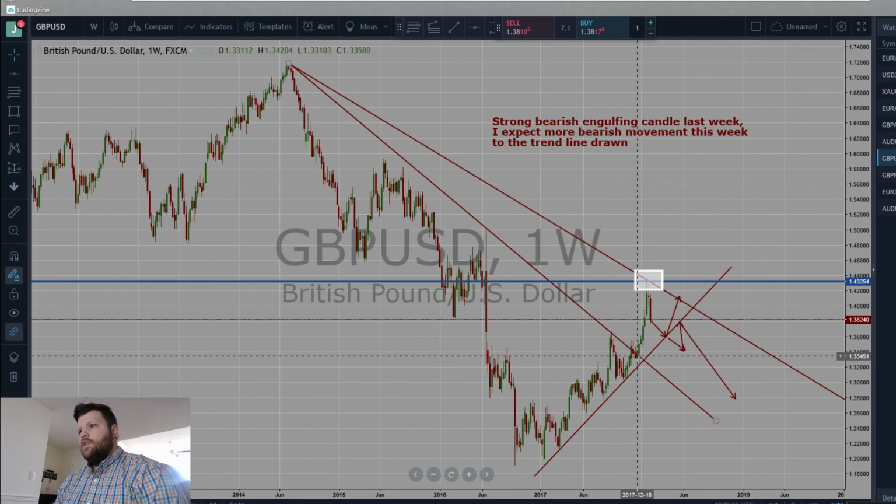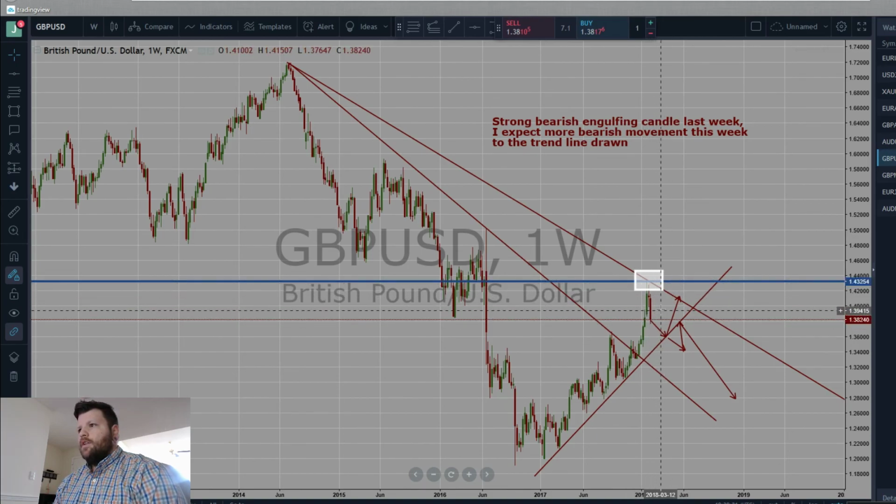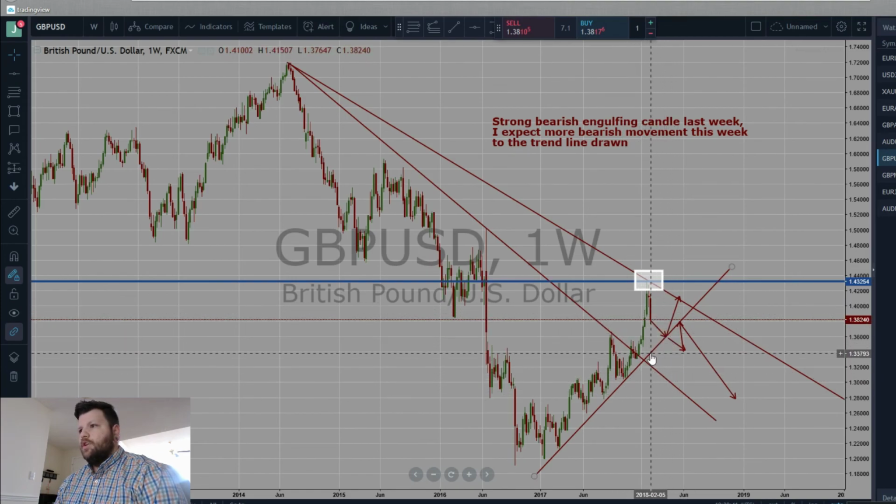You can see the break and the retest of this trend line, and then I redrew this one, sort of like a fan, if you will. So we have the touch right there. We have this bearish engulfing candle from last week. I would anticipate this going bearish again this week. It doesn't have to, but judging off of what we see from candlestick analysis, I would expect this to be bearish this coming week, until at least we reach this trend line.